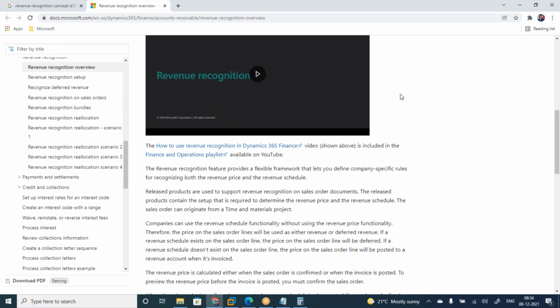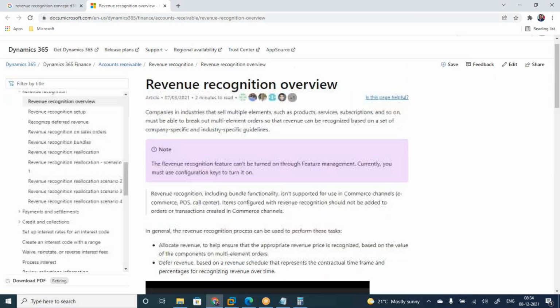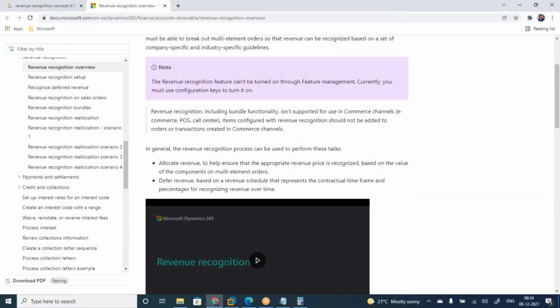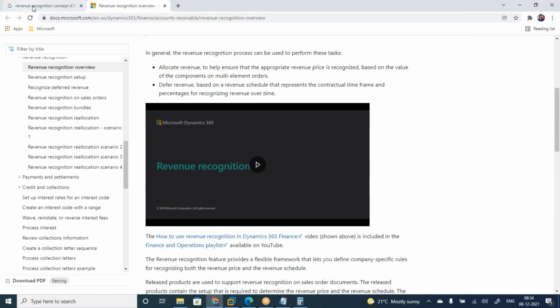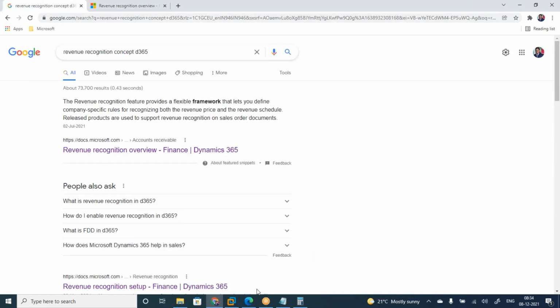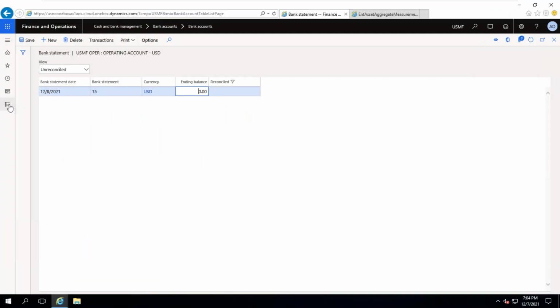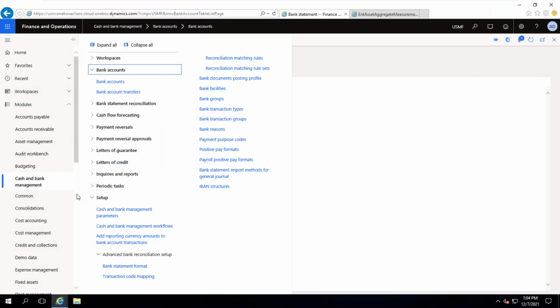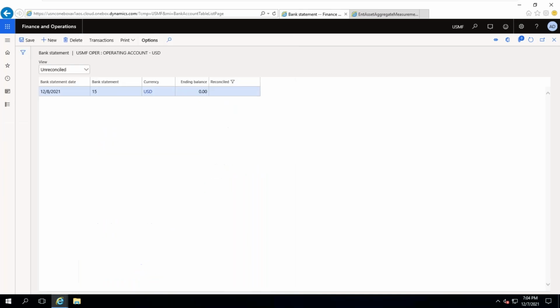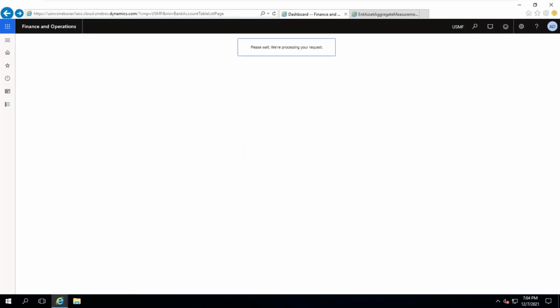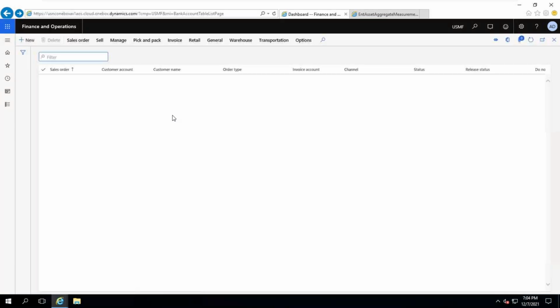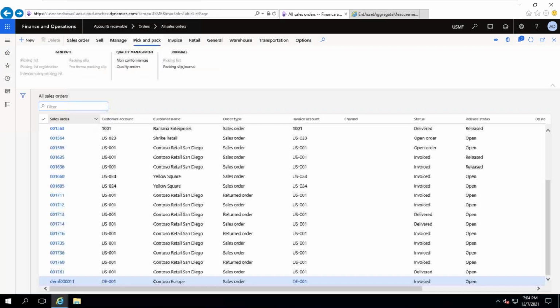In docs.microsoft.com also it was given clearly. Just for explanation purposes, I will explain it. If you type revenue recognition D365, this is a new concept. So what does this mean? While doing the sales process, accounts receivable, sales orders, click on new.